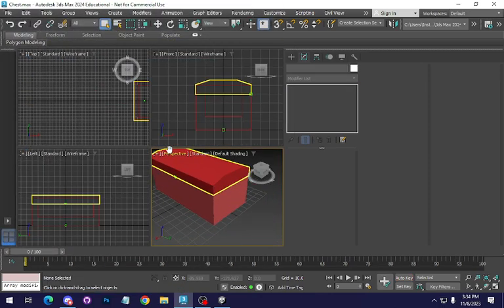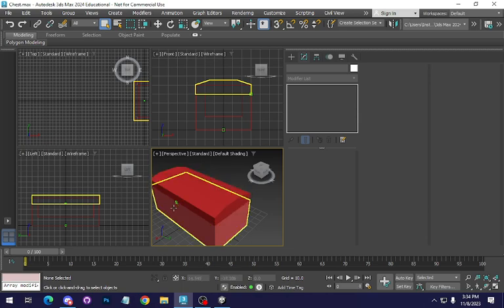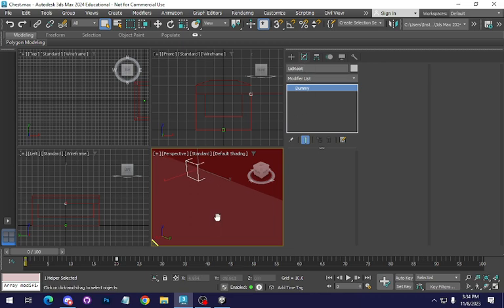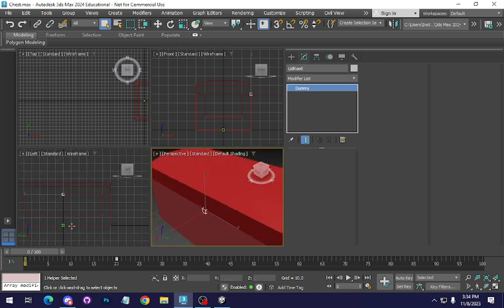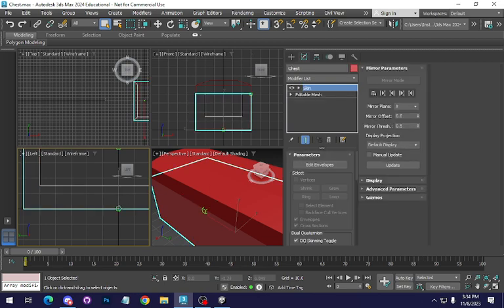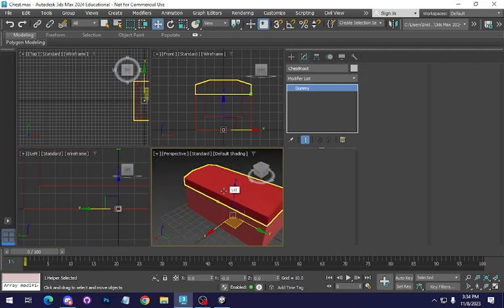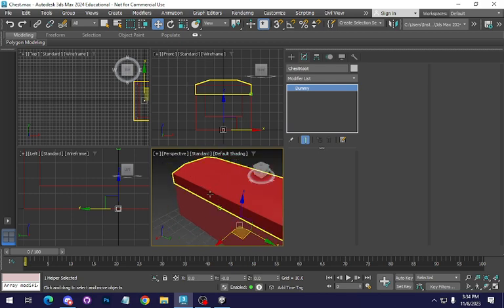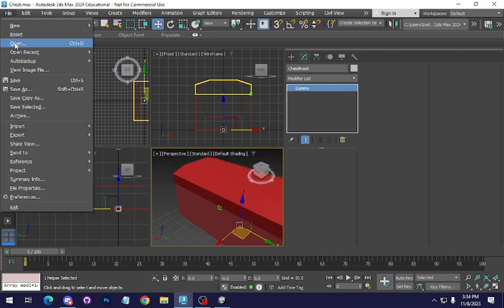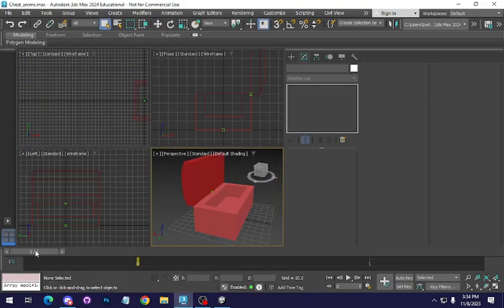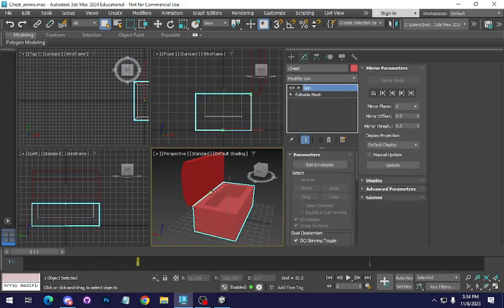So let's look at the chest. Here is my model chest. I did a little bit of work here. Here is my lid root. And then down here, we can see this is not the chest. There we go. Here is the chest root. So we go back, file, open.